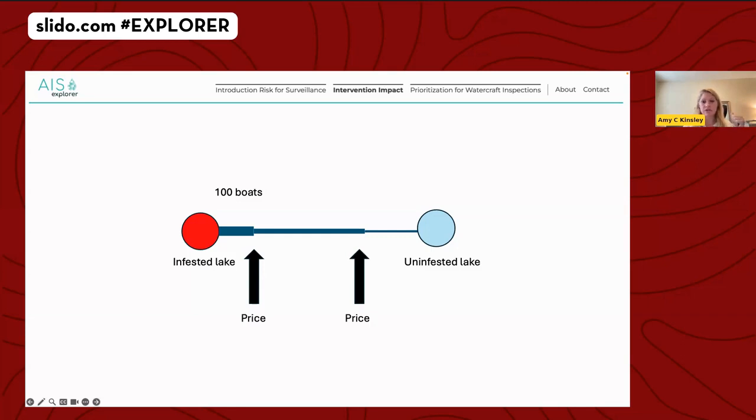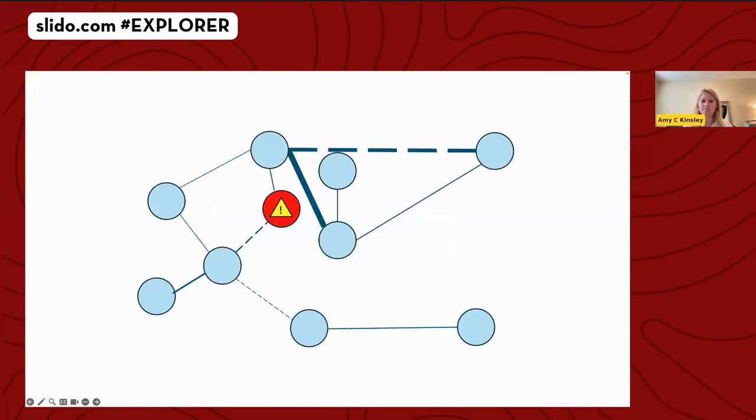And since both interventions have an associated price, the tool provides you the capability to assess how much it would cost, or go in and tweak the amount that you know in your mind it would cost to place the interventions at the different lakes, and then estimate the number of infestations that would be prevented, or the change in risk that would result from this strategy, or a variety of other strategies that you're interested in.